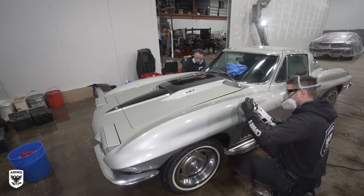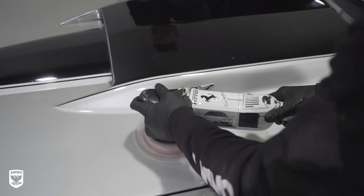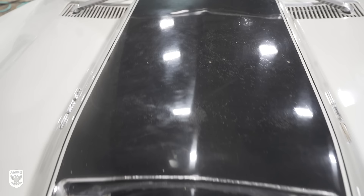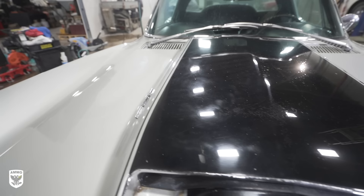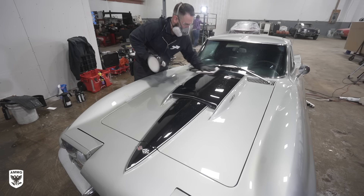As I approached the hood, you can see that there was one little leftover spot of stuck-on grime from earlier in the day that would not budge, so I left it there for the compounding stage, which actually removed it pretty quickly. But once you do that, you have to immediately blow out the pad or replace it altogether, as it's now contaminated and potentially can cause marring in the paint if left uncleaned. Next, with a new pad, I worked on the black hood scoop that had a few crow's feet and plenty of swirls. After one pass the swirls were easily removed, but the paint looked whitish or hazy under the lights. After a second step polish, the depth and clarity was restored from left to right.